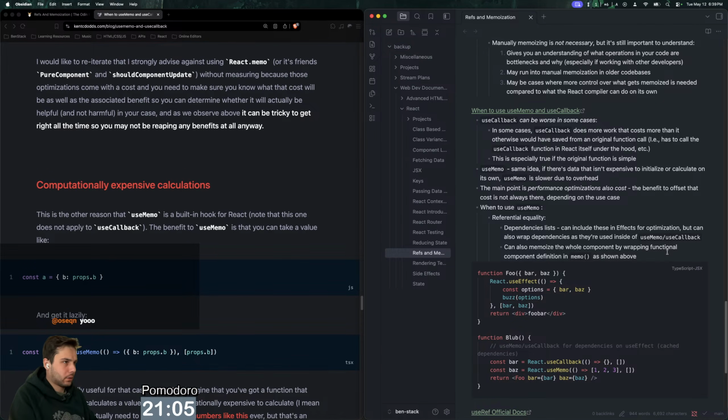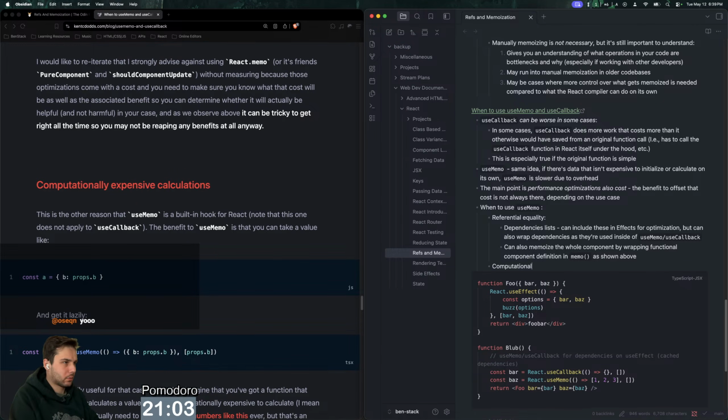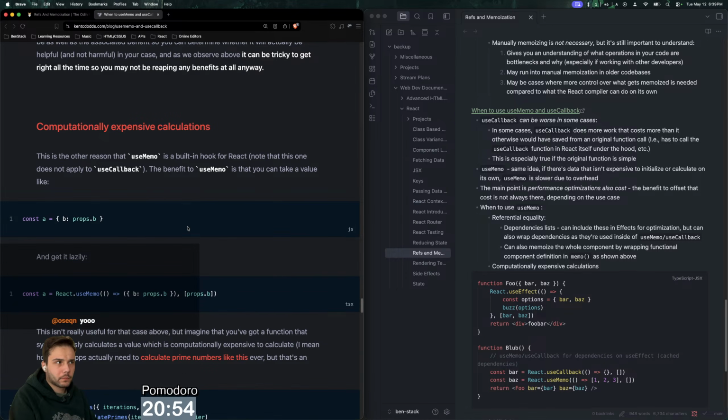Computationally expensive calculations. Built-in hook for React.